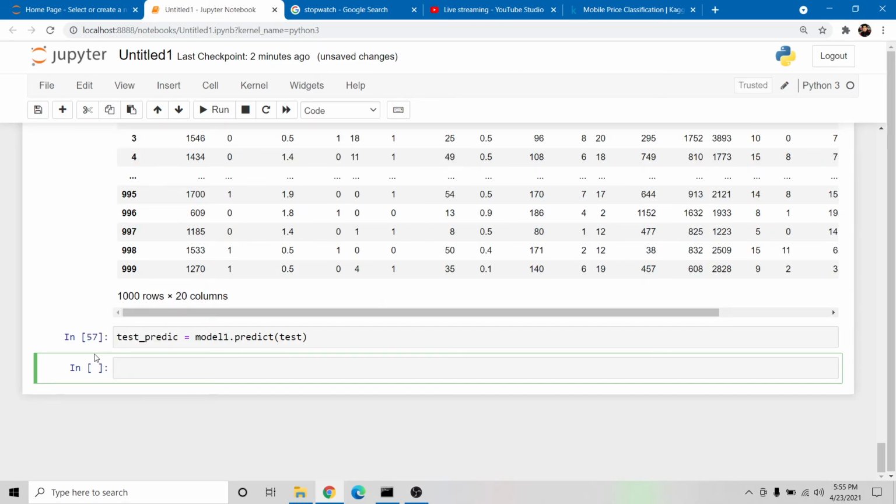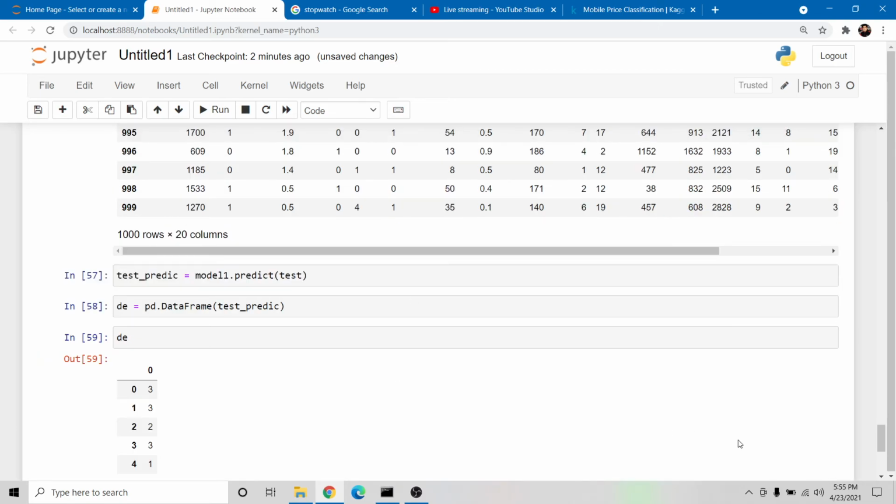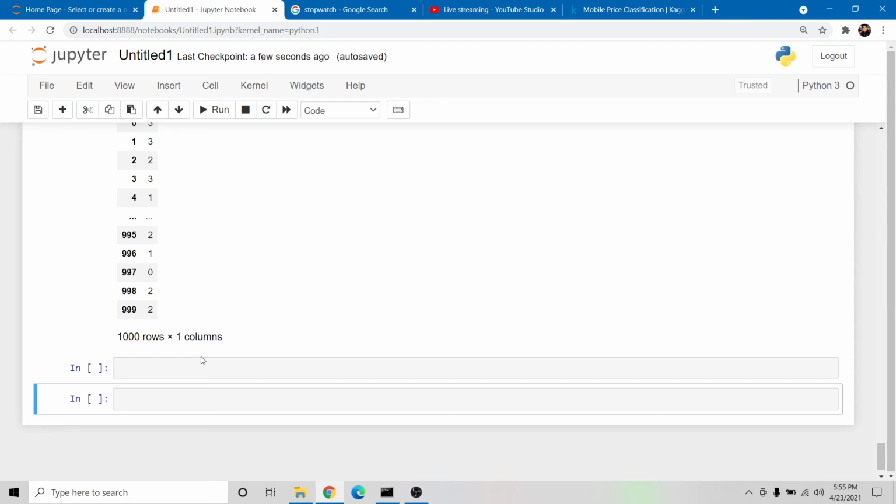Now to submit your data, you can convert your test_predict into a data frame, then convert it into a CSV file, right? So suppose de = pd.DataFrame, pass your test_predict. It is your de, and now de.to_csv and your file name submission.